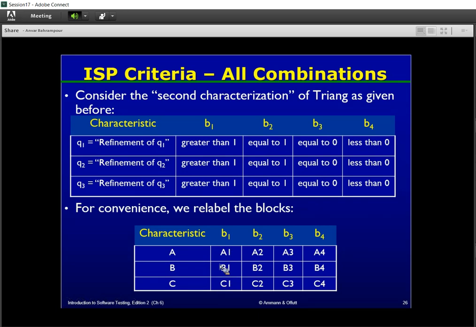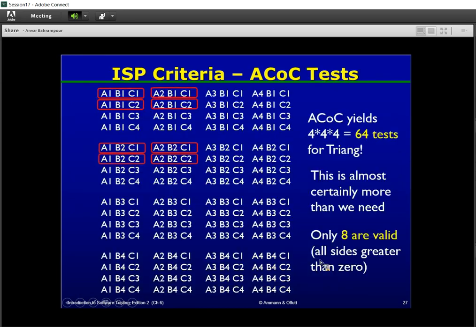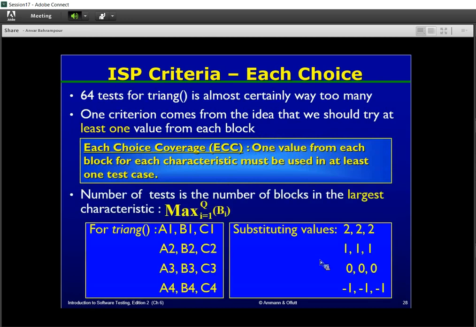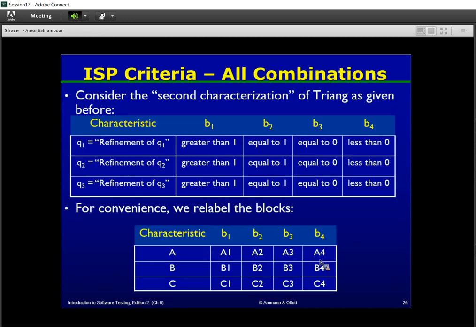Then we test this combination with any other values from other blocks. Let me go back. Okay. In each of the other tests, we change a value from just a block.